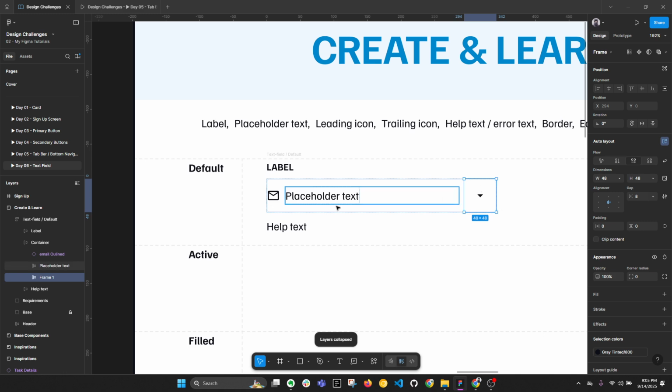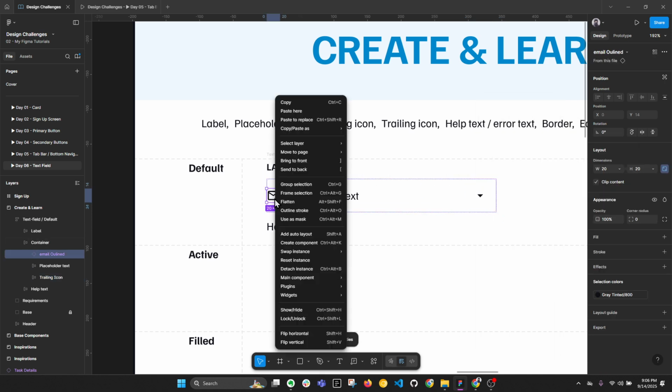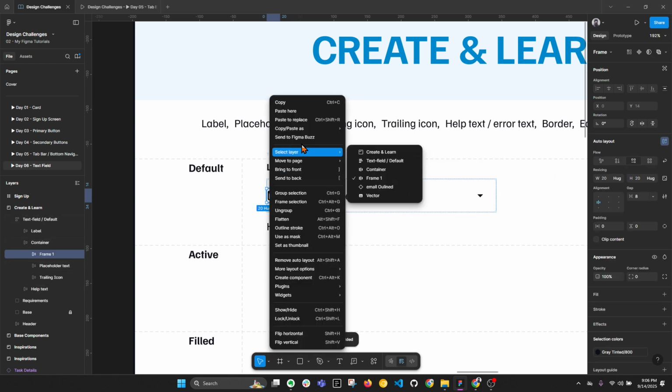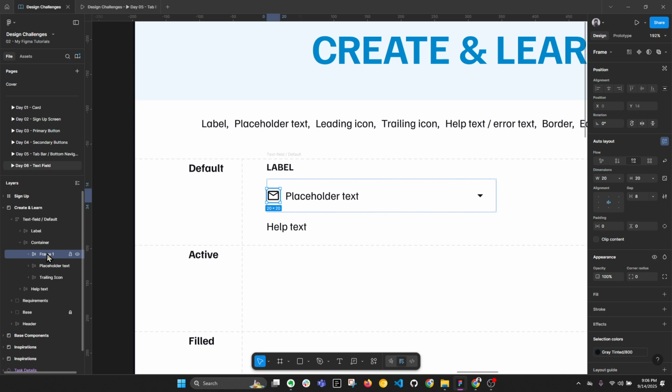So we made it, now I'm going to call it trailing icon. For consistency, I'm going to apply the same properties, the same layout here, and I'm going to call it leading icon. Okay, this did not apply the properties. I want the size to be 48, 48.